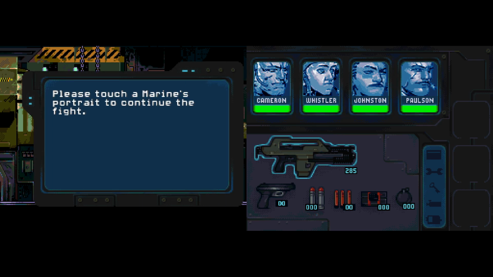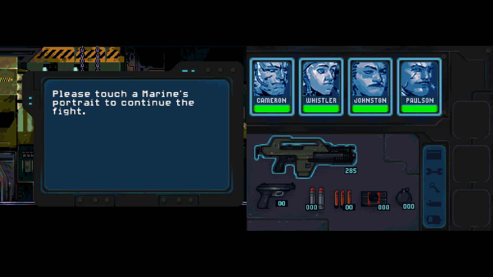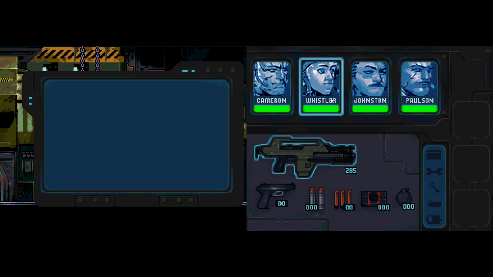So, this game has like 20-something characters in it, and you can only have 4 of them at once, and if they die, it's permanent, so we are probably going to go through a decent number of them. But who do we want to start with? You know what? Let's send in the stupid rookie. He'll probably get killed first, and it'll be fitting.